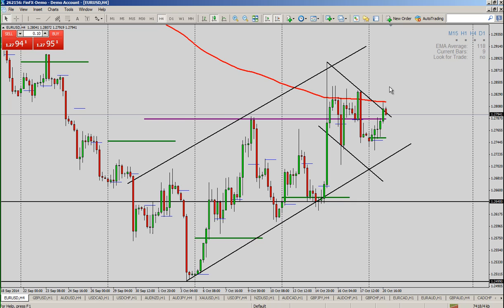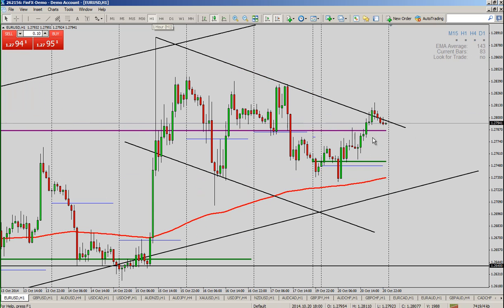Ideally around 129.50 would be the spot I would look for. Just, 129.50 to 130 is where I want to be shorting euro dollar. It'll obviously be a lot easier if this euro dollar does not pull back to the 200 moving average. If it just keeps moving higher from here, then no problem. We're going to get in this thing and we're going to let it ride and ride and ride until it's down in the low 120s. And we're going to make 600 or 700 or 800 pips on this.